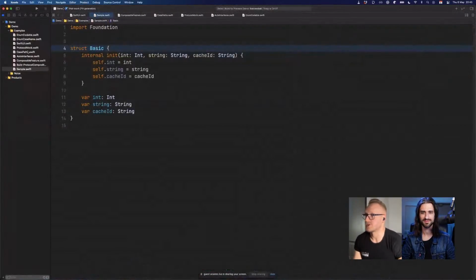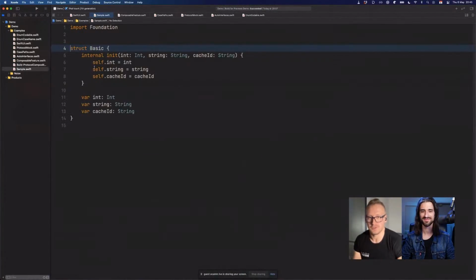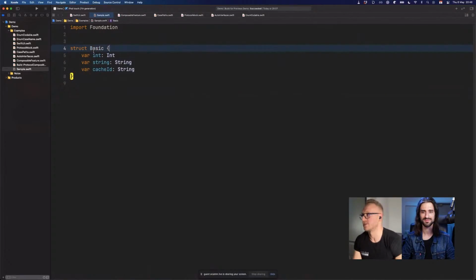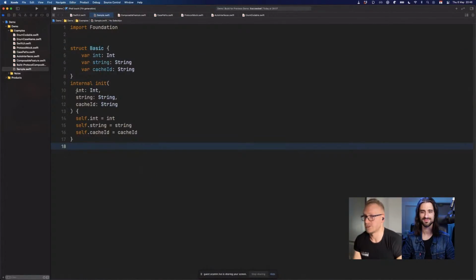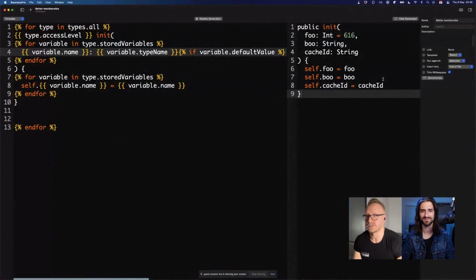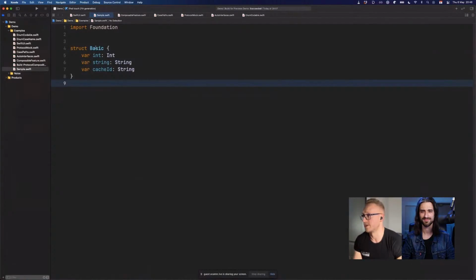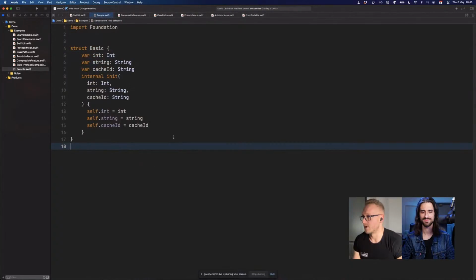And I need to restart Xcode because that's an Xcode limitation if you add something new. Unfortunately, it doesn't query your templates. So you can edit it live as you saw before with the Codable, but you cannot add new content. It just simply doesn't add it. So if I go here and just go like this, it generated it. But it generated it outside of this definition. So let's just open Sourcery quickly and do declaration body. Everything else seems fine. I didn't have to restart, and I go here and do memberwise.